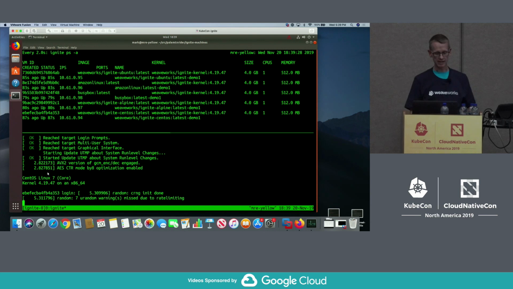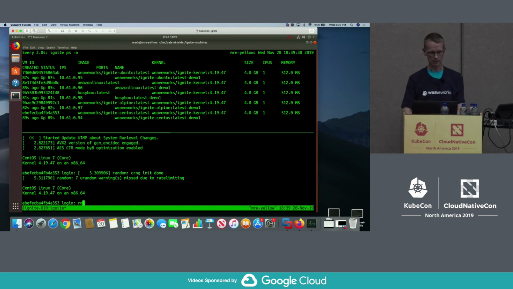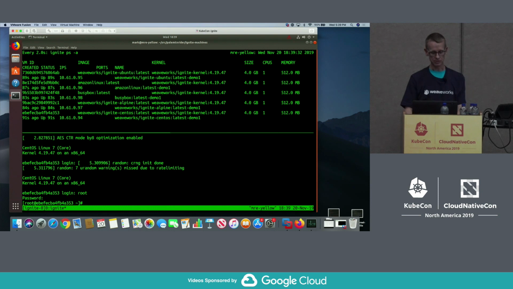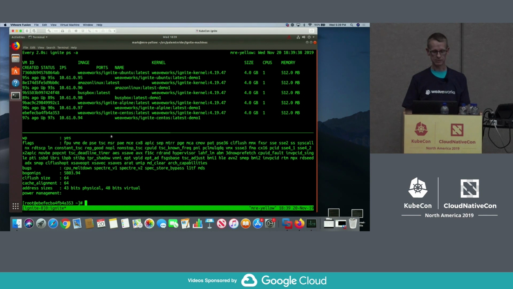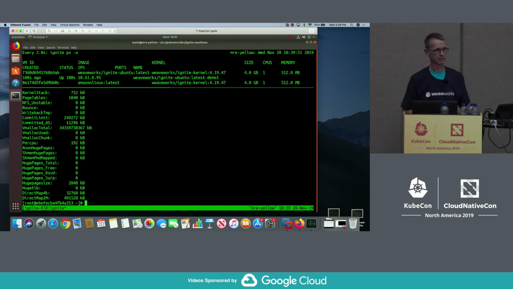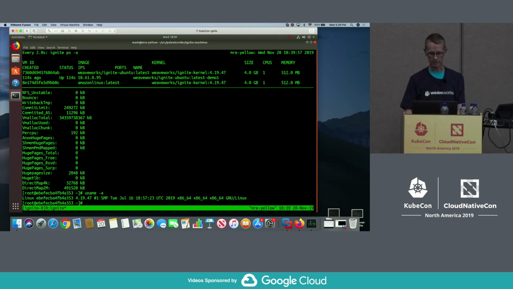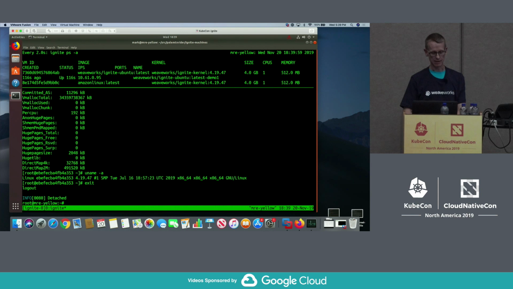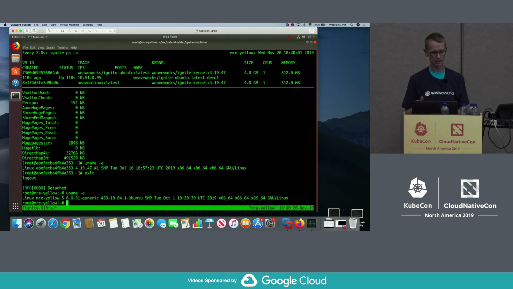As I mentioned before, I attached to this machine here, so we can go ahead and log in. And so now we can cat /proc/cpuinfo, and this is the virtual machine that I just started up. You can see in there, I said it only needs 1 CPU. If we cat /proc/meminfo, I said half a gig of RAM, there's half a gig of RAM there. And if I do a uname -a, you can see it's a 4.19 kernel. If I log back out and do a uname -a on my Linux VM, it's a 5 kernel.